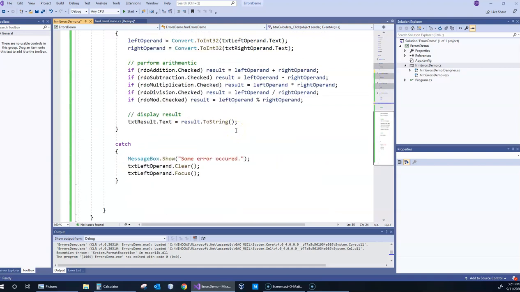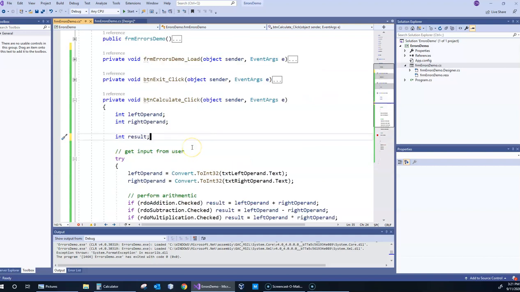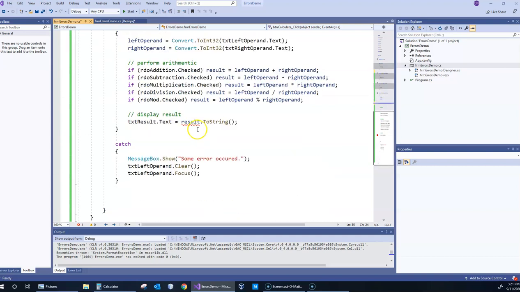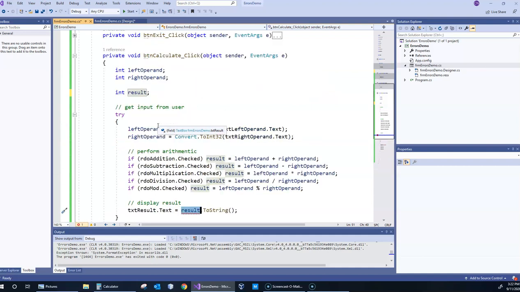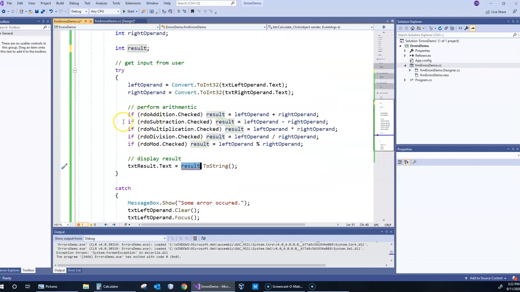Because if you don't use it or do something else, you're going to have problems when you assign it to the text property of the result text box. I use a bunch of if statements, and this is part of the inelegant code I was using. I could make this a lot prettier, but I wanted to make it simple to understand and straightforward. All I'm doing is seeing which operation I do: plus if the addition's checked, minus if the minus is checked.